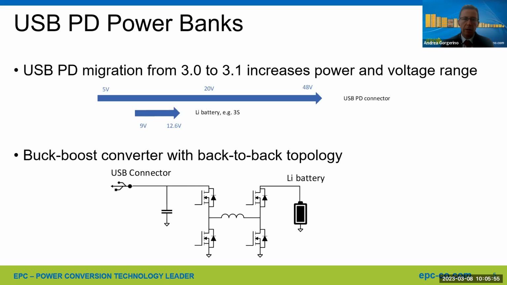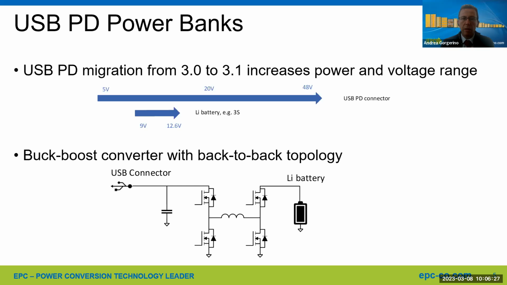And in a power bank, you have typically a lithium-ion battery, probably 3 cells in series. That's very common. It could be a little bit more, a little bit less. But in this example, I just showed 3 in series. And that means the voltage range of that battery goes from 9 volts to 12.6 volts. And of course, now you got to match this voltage range from the battery to a very broad range from the USB PD standard, which basically is 5 volt for all the smaller electronics, all the way up to 48 volts for this new standard.